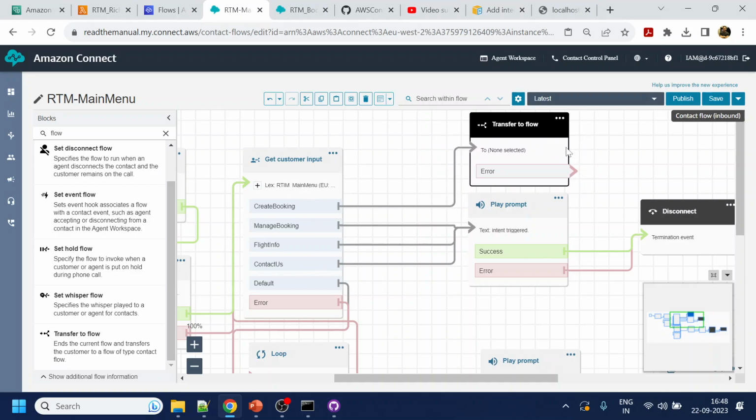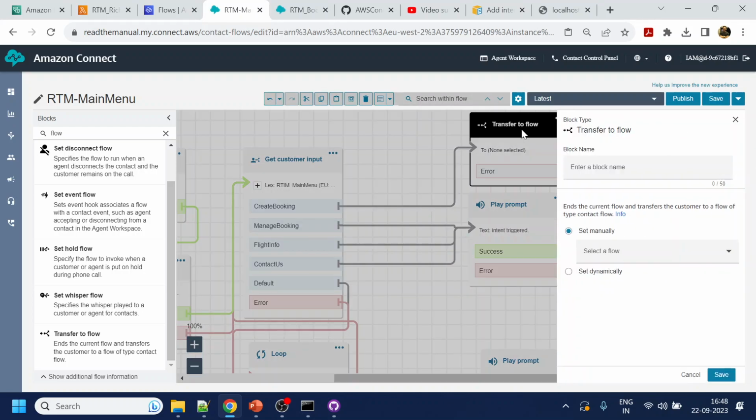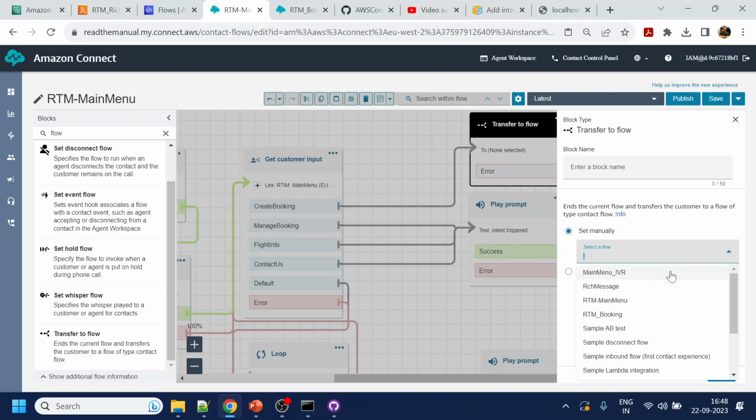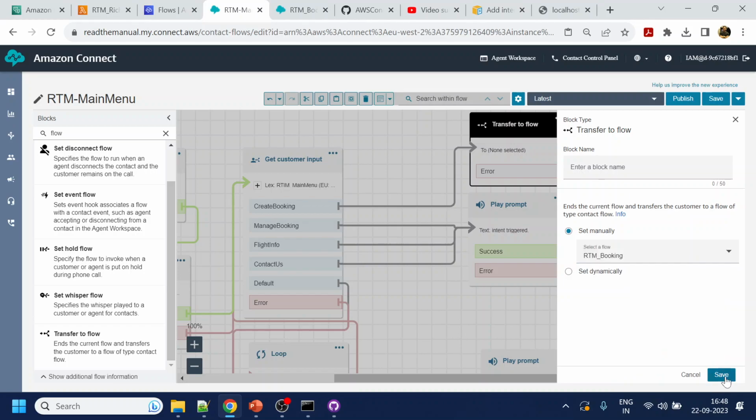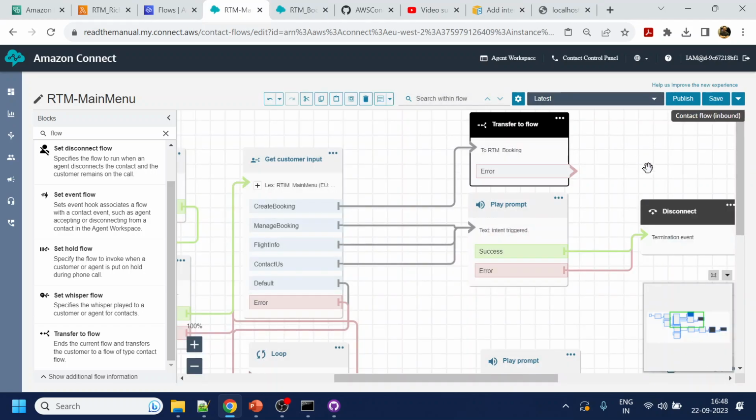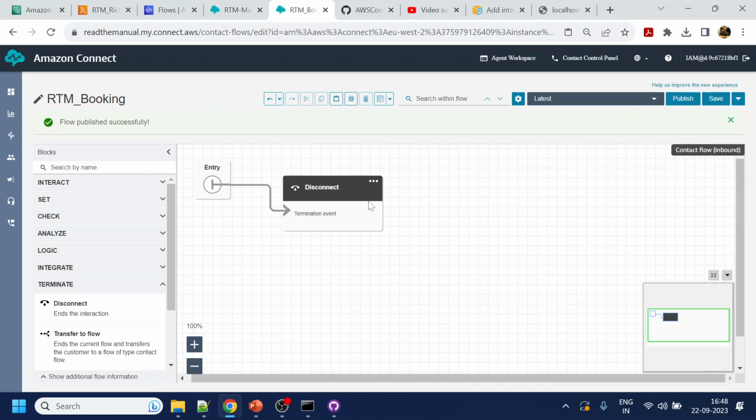Once the user selects create booking, I will transfer them to my RTM booking flow, which is where we will have the whole flow. And if there is an error, we will disconnect. Let's connect over there.